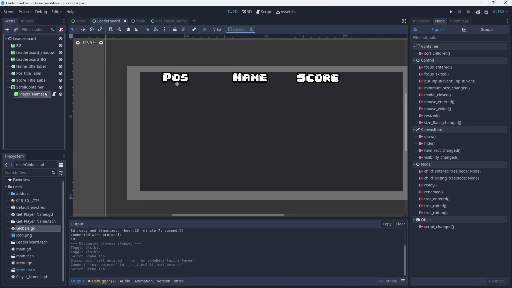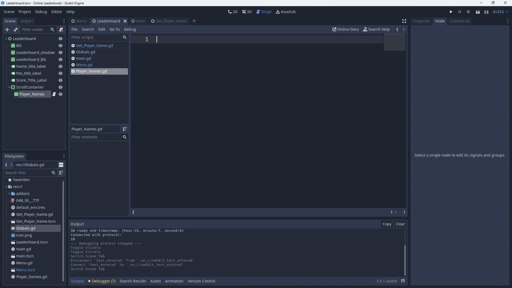And then for the grid container, you can put a script. And this script we're going to be putting lots of code in. So first, for some reason mine didn't show here, but you want to have this extend grid container because you put in a grid container. Then you're going to put 2 variables actually, a font, which is dynamic font. We're going to be making labels inside this code, and we want to change the font so it looks cool. And then a player list with position. This is a list.